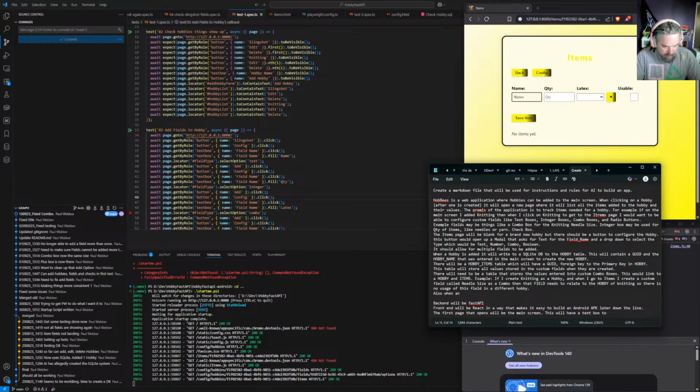Also, when an item is added, the value of that selection in the combo, the GUID, I think actually we use the term UID now, like UUID, of that selection in the combo would be put in the item table.